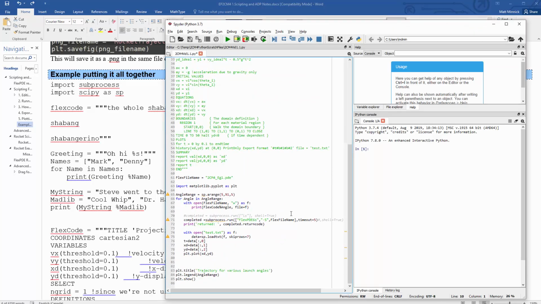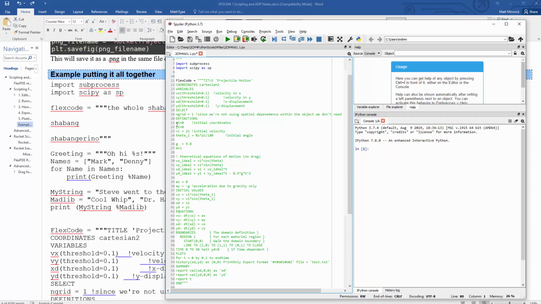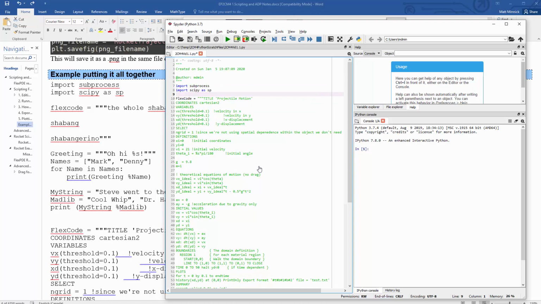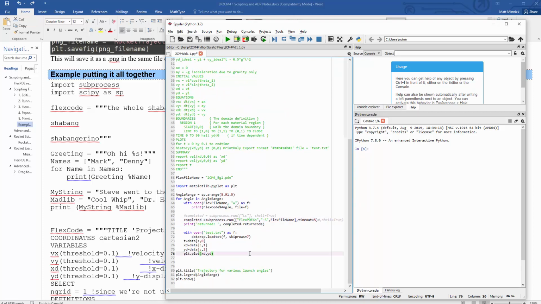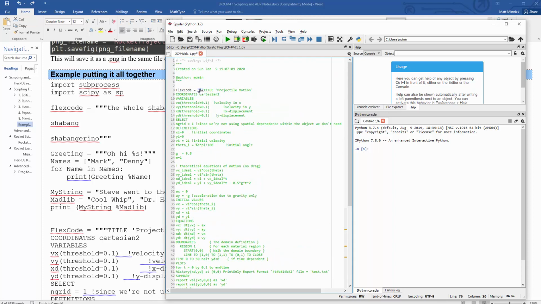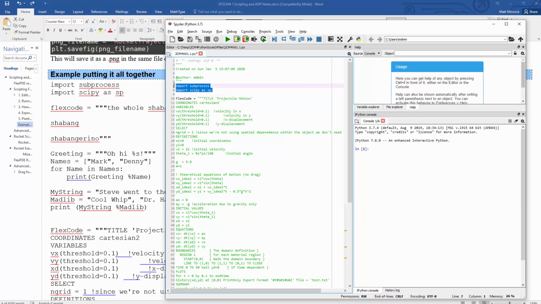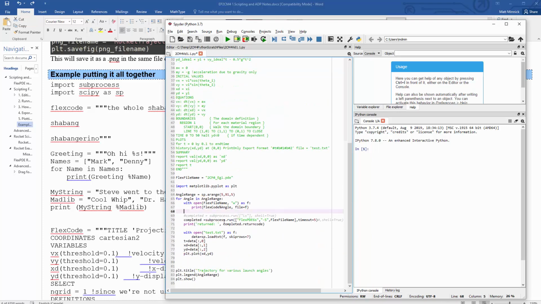Yeah, okay. And Spyder was indicating that with those warnings there, by the way. In case we get rid of that, then you see it is highlighting things. So it's saying undefined name SP, undefined name. We don't know what subprocess is. And that's because I'd gotten rid of the code that was importing those. So once we have those back in there, then the warnings go away. This is one of the advantages of using an integrated development environment. It highlights some of these errors before you even get to compiling the code or running it or any of that. You can tell right away if you've maybe typed something wrong right when you've typed it.